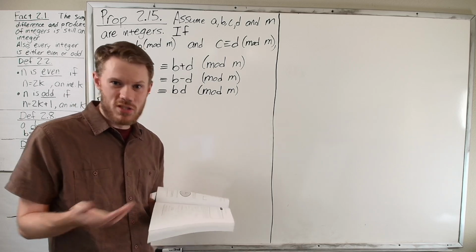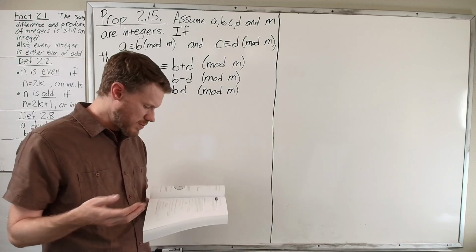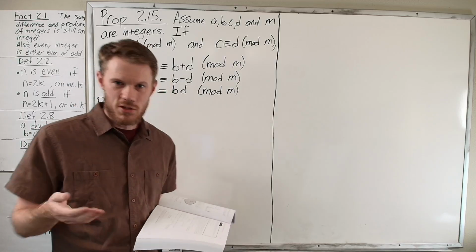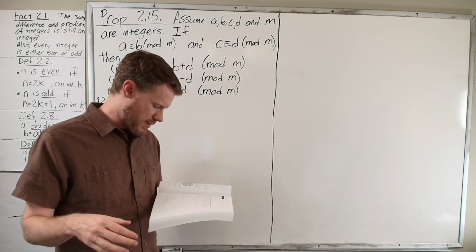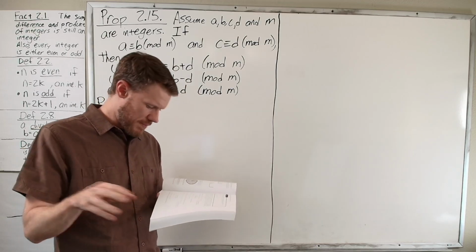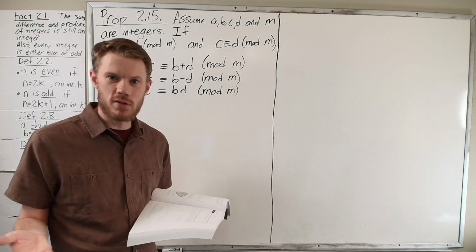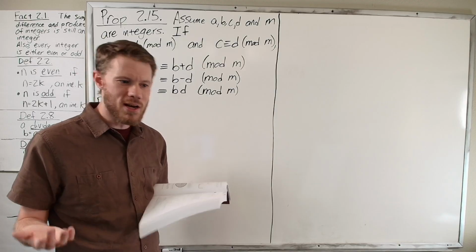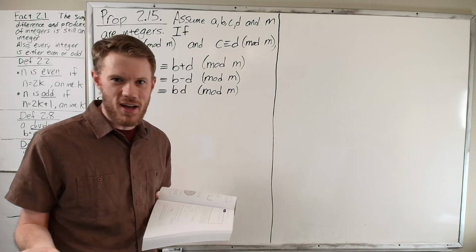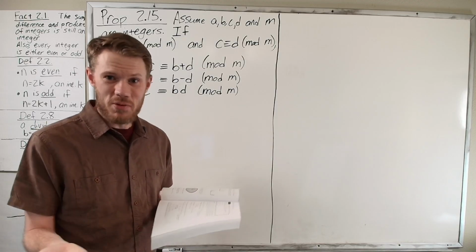Well, assume that was the problem. Forget the mod stuff. Assume I just gave you a problem two videos ago, and I said, assume that M divides A minus B, M divides C minus D, show that M divides A plus C minus B plus D. How would you do it? If this was the divides section, you would say, oh, I know what to do. You apply the definition of divides. So that's what we're going to do here too.